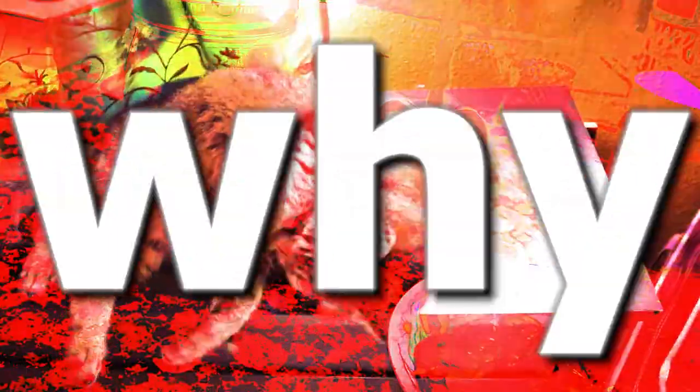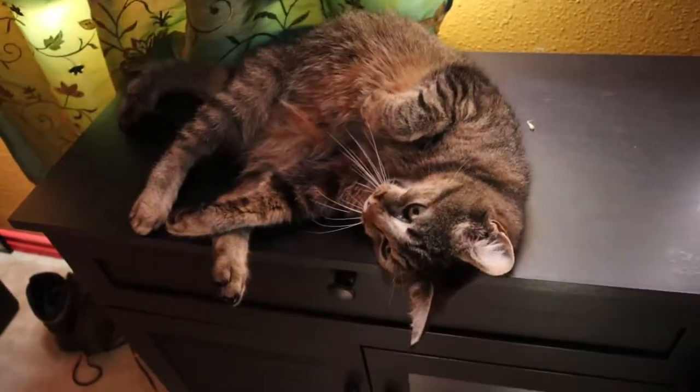Whiskey! I want to make a peanut butter honey sandwich, but I can't because the honey jar is glued shut by its own honey. Why do we keep honey in jars? It seems like a design oversight because honey is sticky and it turns into glue when you put it in jars.